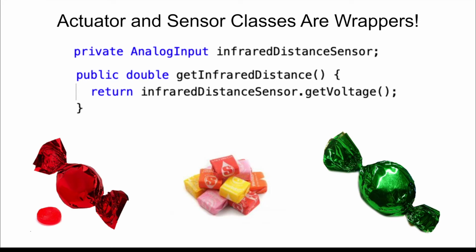So this is perhaps the most important slide for defining what qualifies as an actuator or what qualifies as a sensor within our code, because if a certain input, like an analog input or a certain speed controller, requires some sort of wrapper, some sort of extra explanation as this infrared distance sensor did, then it requires a class within the actuator or sensors package.